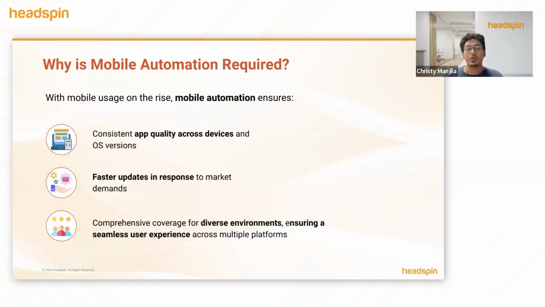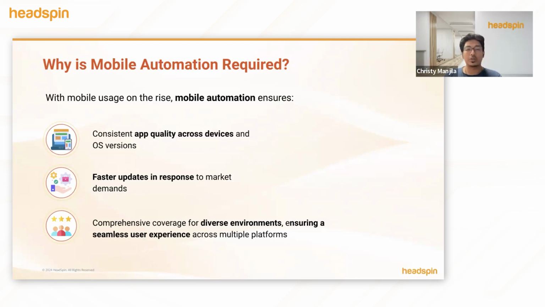What exactly is mobile automation and why is it required? Now, mobile automation, in this day and age, you really need it because for every action that you perform, there must be an application for it, right? There must be a mobile app, be it an iOS or an Android app. So technically, you do need to test those applications to find out if they work well on one device and if they work on, say, 100 more different devices. Say if I take iOS, for instance, you have 3, 4 iOS releases in a single day. So you have the iPhone mini, the normal iPhone, the iPhone Pro, and the iPhone Pro Max.